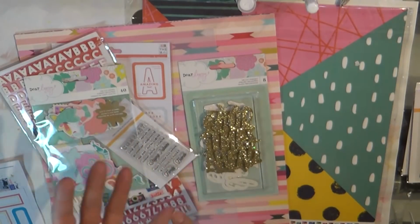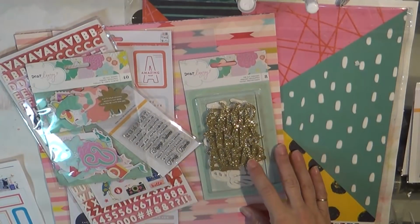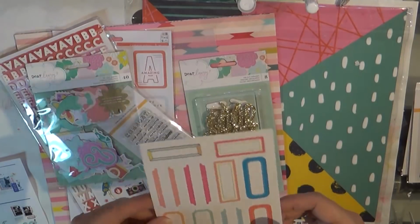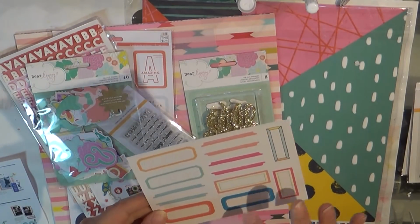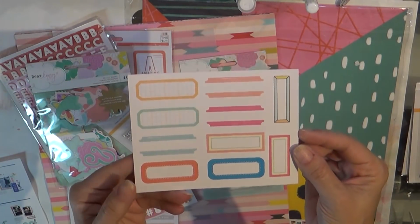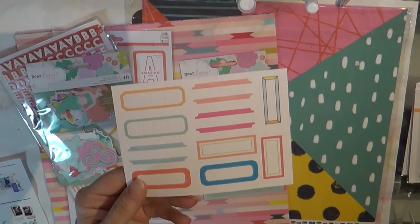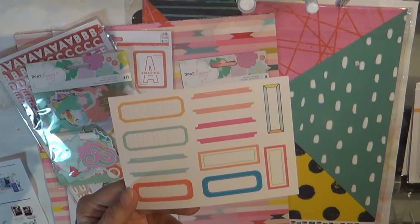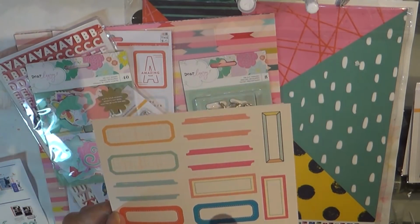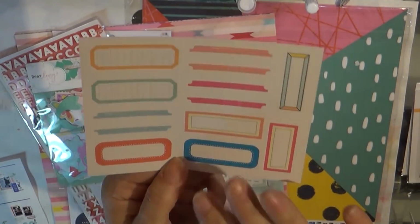Let me know if you would like cut-apart labels in Cheeky Studio Shop. That is something I've been thinking of doing because I like cut-apart labels, and I could put all sorts of phrases and colors, and I could have them go with the different ephemera that I make. So my specialty is ephemera, but I always make flare and sequin mixes to go with. Sometimes I'll order mists that go with, and so I was thinking maybe I should put labels that go with and have little sayings and things.